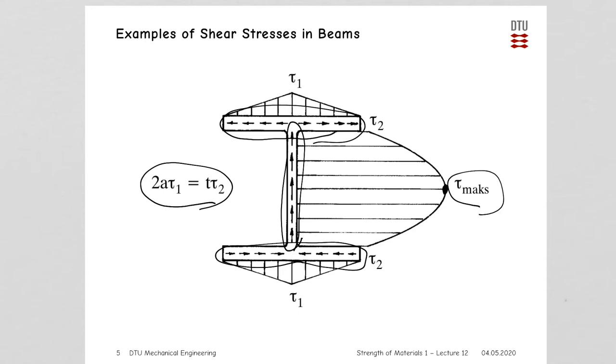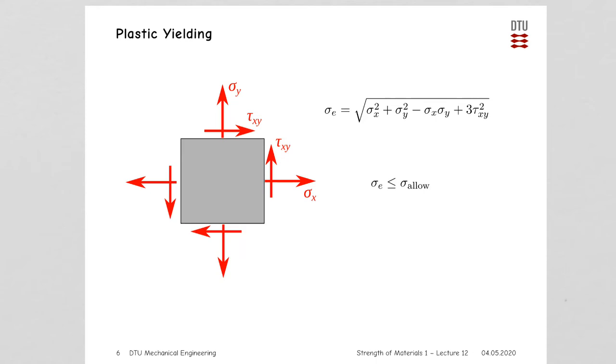As we also mentioned last week, when we're talking about shear stresses, we're usually focusing on the shear stresses that come from torsion, because they usually give the largest contributions to the stresses. That leads me to the next point, which is actually the main point of today. You can ask, why are we at all looking at these stresses? We have looked a lot at normal stresses, coming from normal forces and coming from bending. And now we have looked at shear stresses, coming from shear loads, not to a great extent, but also mainly coming from torsion.